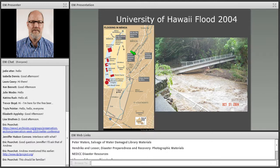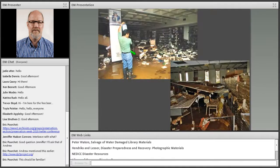And so this is where the water went when it was in campus. And I'm pretty sure that is the library. So the library was built in a way of lots of libraries, slightly below grade, and a lot of collections definitely below grade. So those windows that you see here are essentially in a light well. As the library was built into a hill, all the water went into the light well, broke the windows, and then went into the collection storage space that held about 30,000 maps and about 90,000 photographs.